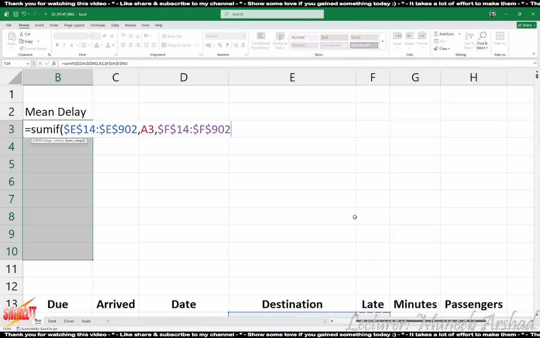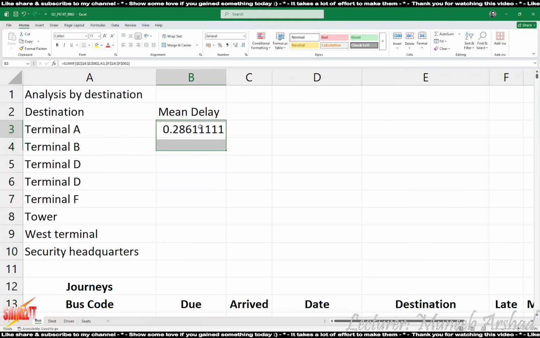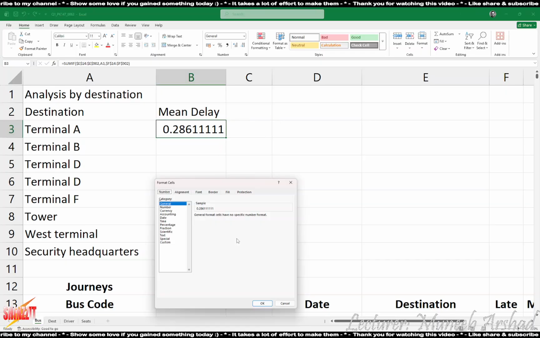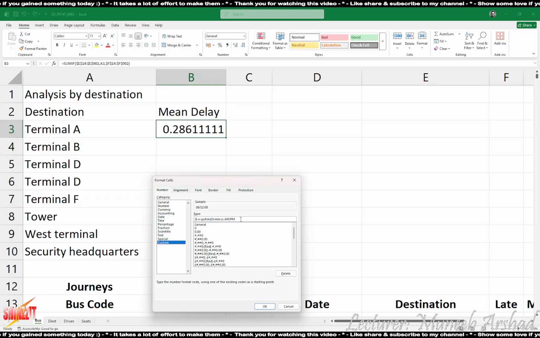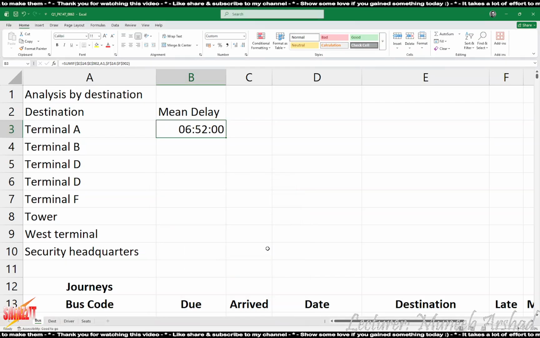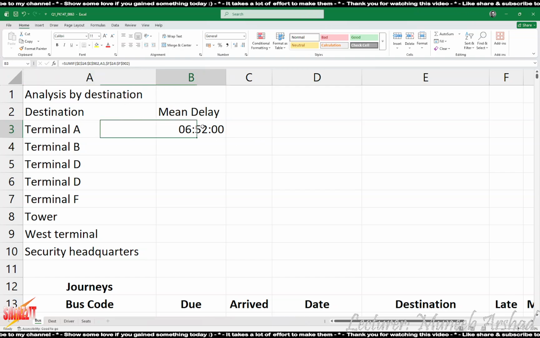So this is going to be absolute as well. And then we are going to format this into the time format. We click on custom, define our time: double H, colon, double M, colon, double S. This is just the addition of the late minutes for this, right?